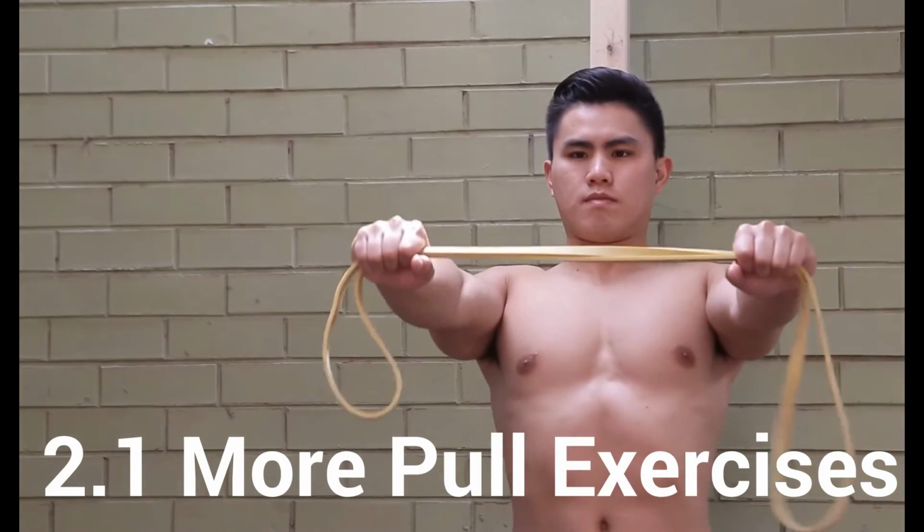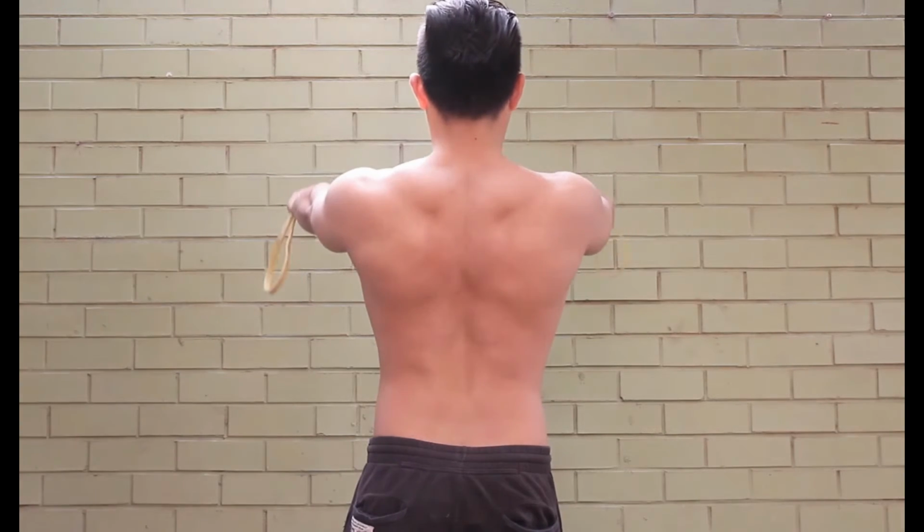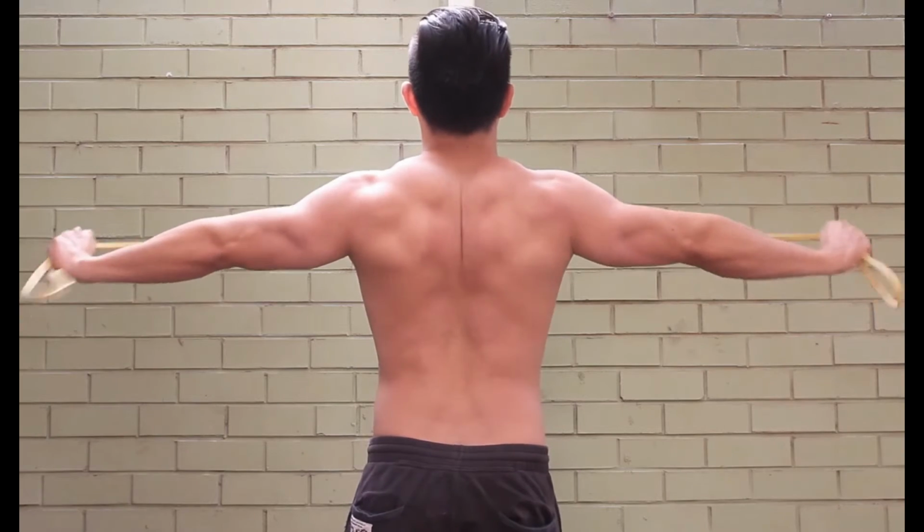Now to do this properly, extend your arms out and actually pull back with your shoulder blades. But most importantly, retract your shoulder blades and depress them down. Do this as if you're trying to get your shoulder blades to touch. This really activates your back muscles.